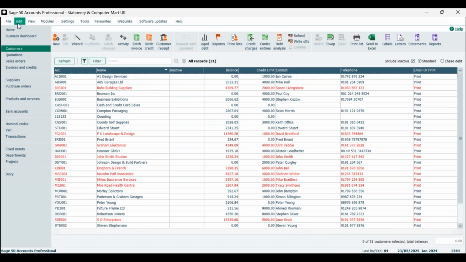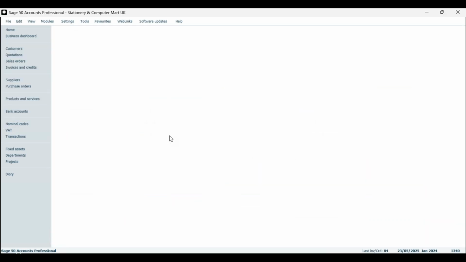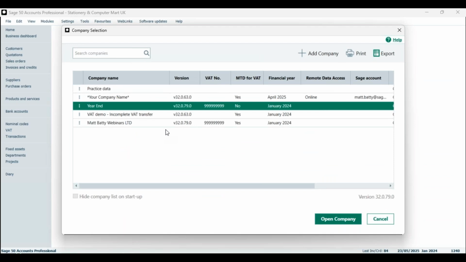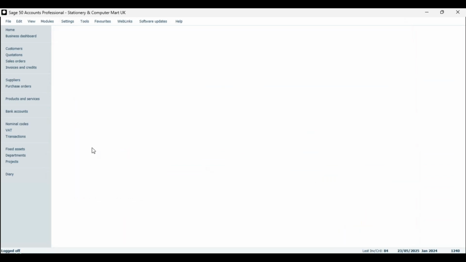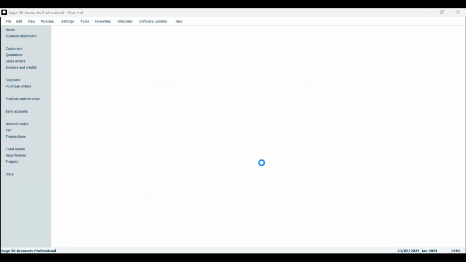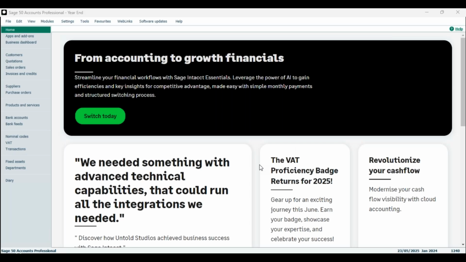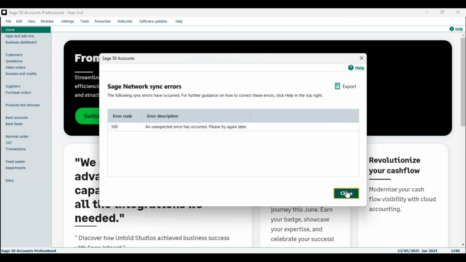What's the other one? Well, from version 30 upwards, you can restore your company data and you can restore it into a practice company. Version 29, you still can do this. There's a different way about doing it. In the handout, there is a guide on version 29 on how you do this because it is a bit different. But because there's been a few versions since then, we're going to focus on version 30 upwards and how it's a lot easier in version 30 upwards to access your data in a practice.